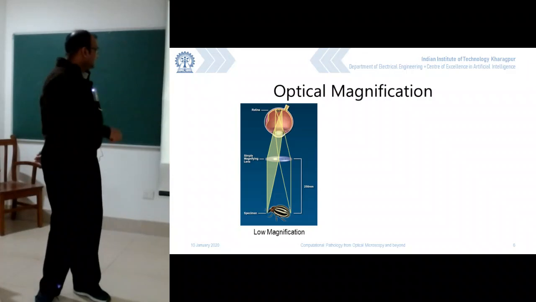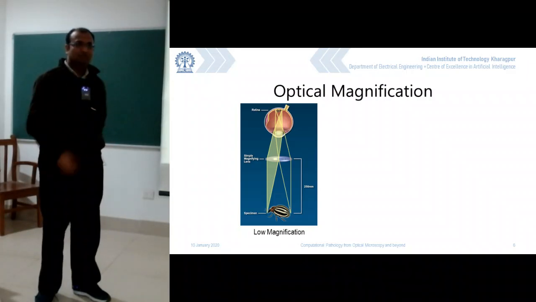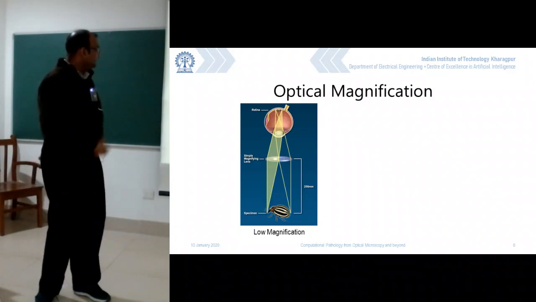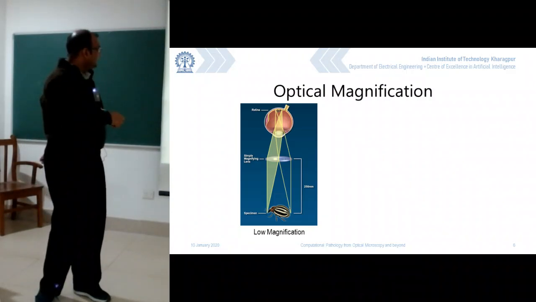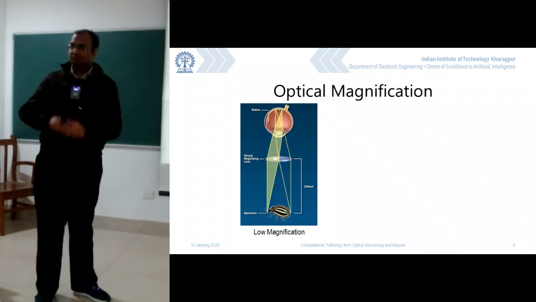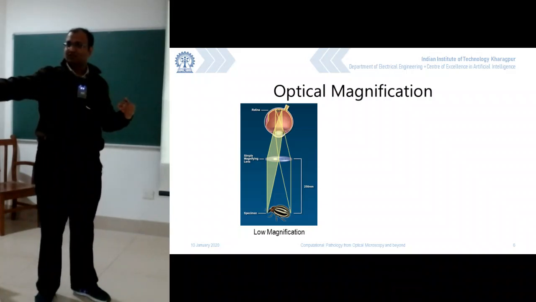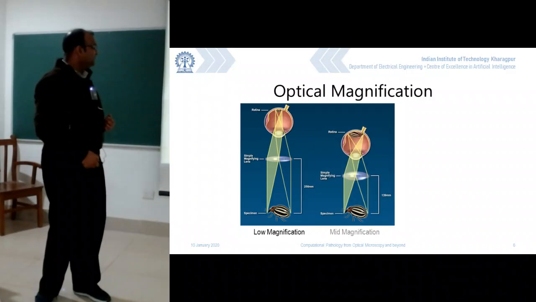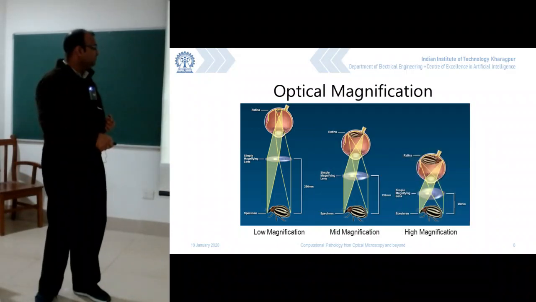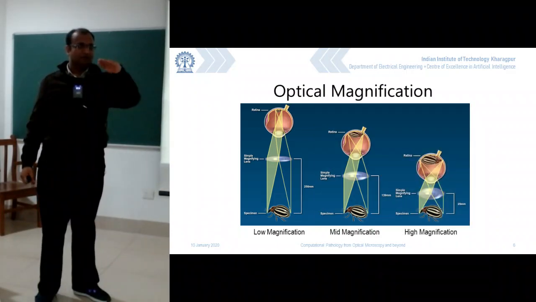Okay. So this is from one of your old lens type understanding of it. If I have a lens, I have an object over here, and then that projects something into my eye and I am able to see that. Now the farther an object is from the lens, the smaller would be its image which is cast on my eye. So accordingly I would see that as smaller. So if I want to increase my magnification, essentially I will have to bring this object closer and closer to the lens. Right?